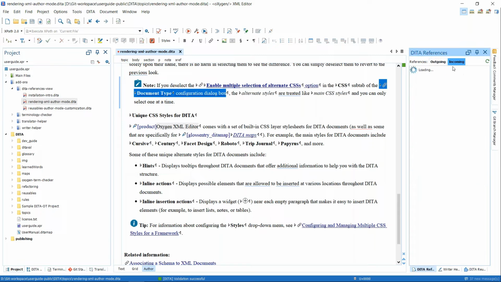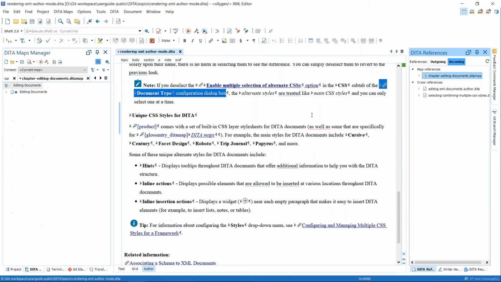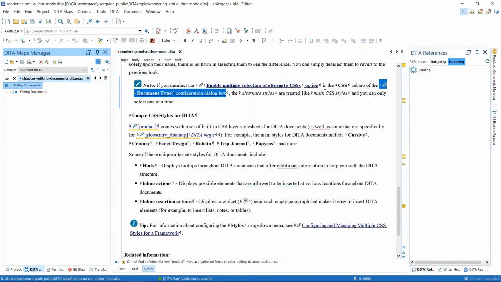The incoming tab presents all the other topics or maps that have a reference to the current topic. So in this case, we have a reference to this topic in the map.